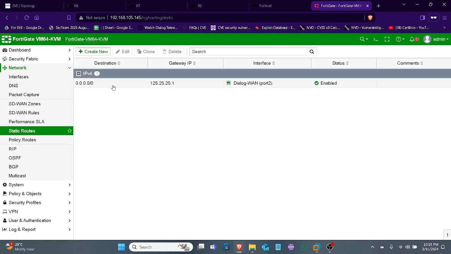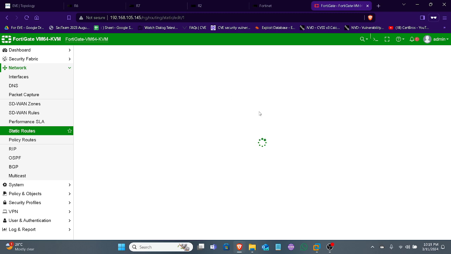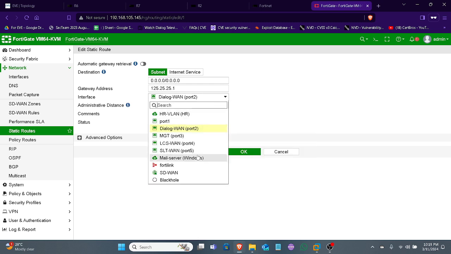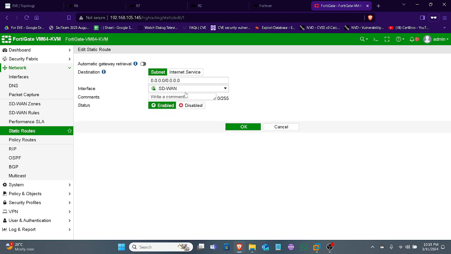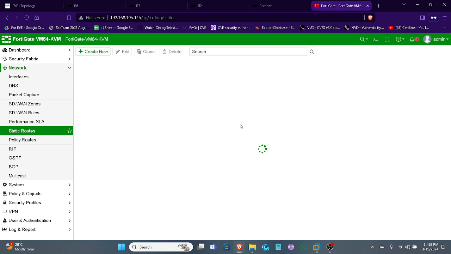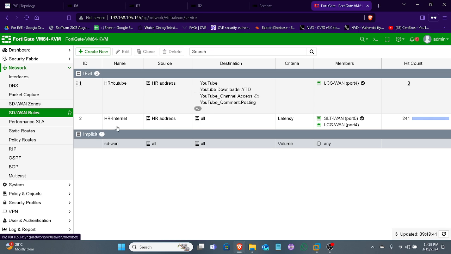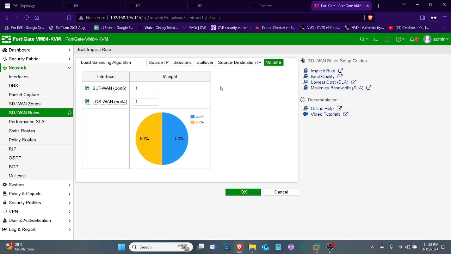Also make sure you edit this static route to your newly created SD-WAN zone. Here you need to choose the created zone SD-WAN and click OK. Here you can configure the weight you put into each link. Here it will load balance between the two links in equal amount, 50-50.